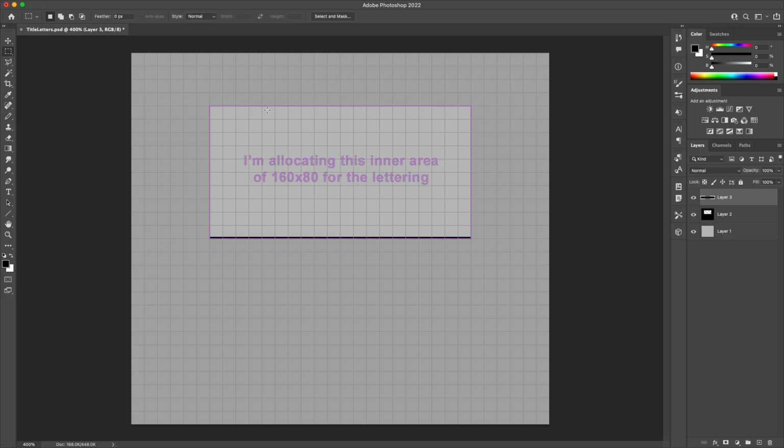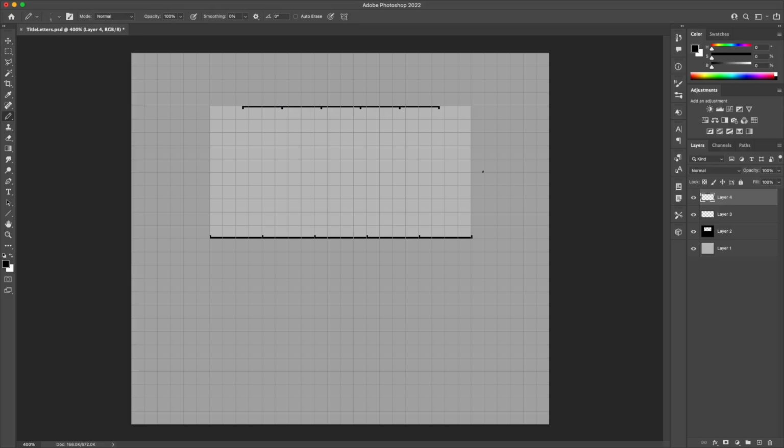Now, given the relationship we just saw with the 2-point perspective, my first instinct here is to create some tapered guidelines that I can build my letters within. So I'm drawing a short line on the top and a longer line on the bottom, and then dividing it into 5 equally spaced slots for the letters.